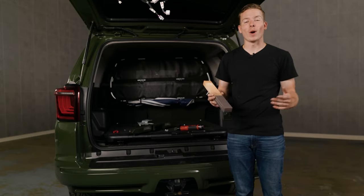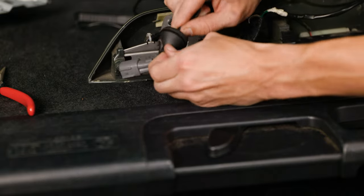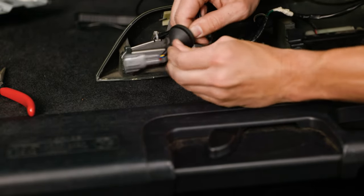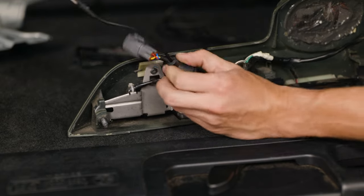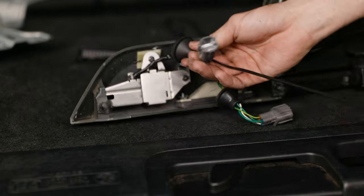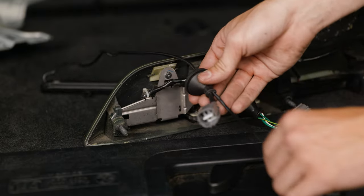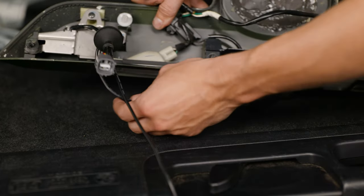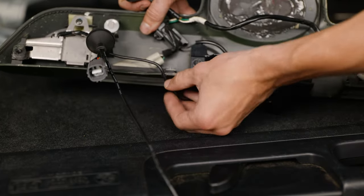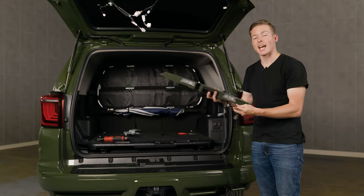It's finally time to start routing the wire for the backup light boost bar. With the backup light boost bar connector and the right hand side grommet, start at the bigger end of the grommet and just push it through. When feeding the connector through the grommet, it's okay to use some soapy water or lubricant to make it easier. Once the end of the connector is close to the end of the grommet, grab some needle nose pliers and pull it the rest of the way through. Slide it through the slit and make sure it fits.